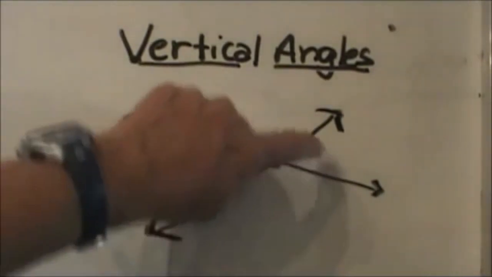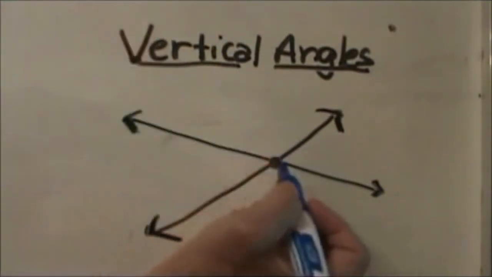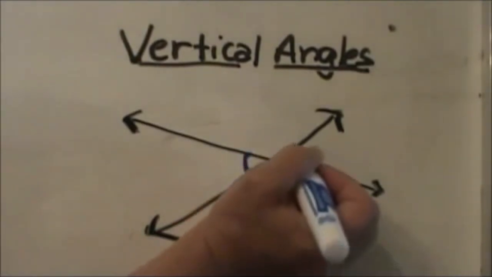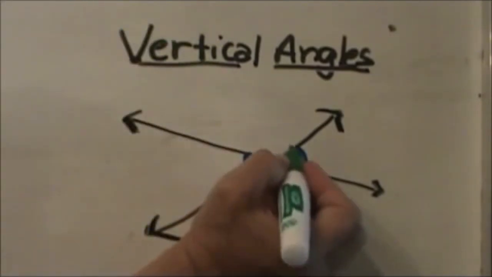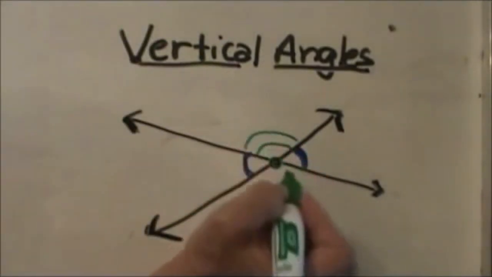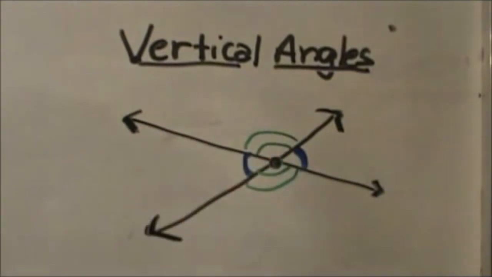If you'll notice, these two are smaller and they're actually congruent to each other, which means they're equal measures. So I'm going to mark these angles in blue with one little arc showing that they are congruent to each other. Then I'm going to mark these other angles congruent in green with two arcs, and they're across from each other. These are what vertical angles are.